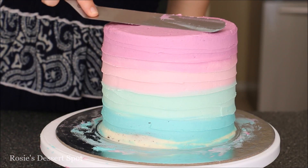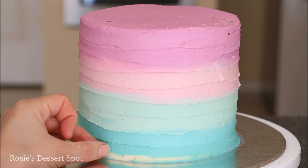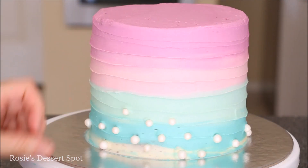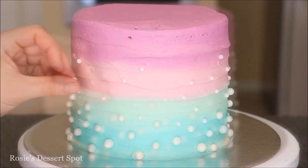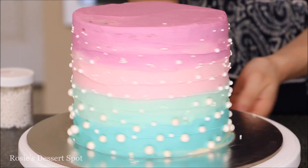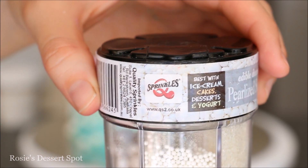Once you're done, clear up the top as well if you've lifted that lip up again. Now you can start assembling your edible pearls. I've used four different sizes of pearls — my larger pearls were at the bottom, and as I worked up the cake the pearls became smaller and smaller. Here are regular dragées, and for the very top I just used some sprinkles. These are the pearls I used — I bought these from Coles.